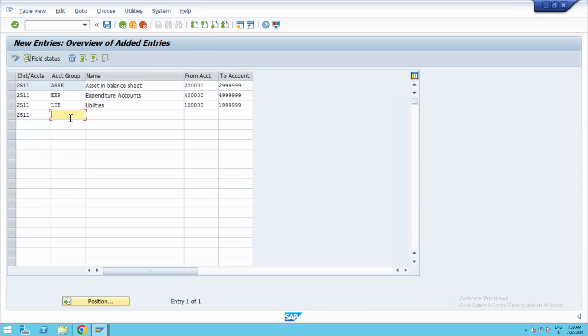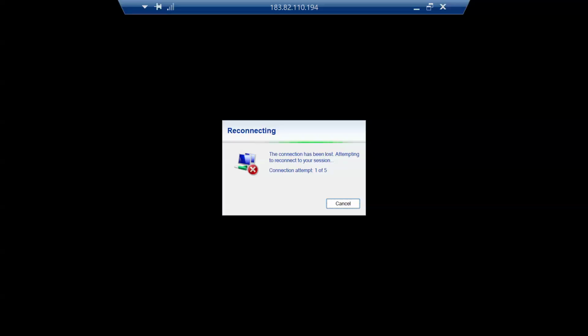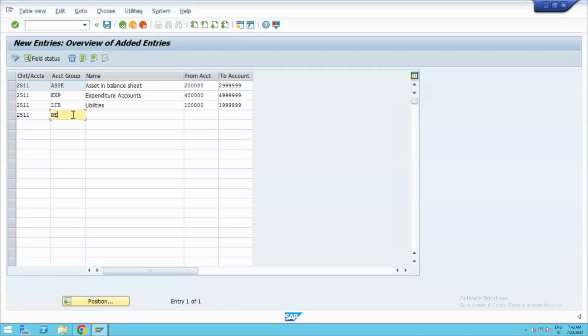So what exactly is there? Here is revenues and incomes account, REV, and income and revenue.